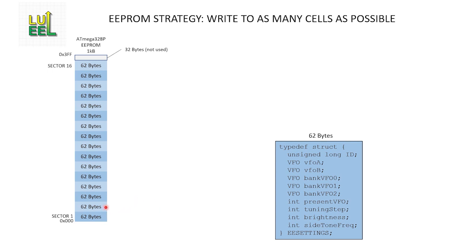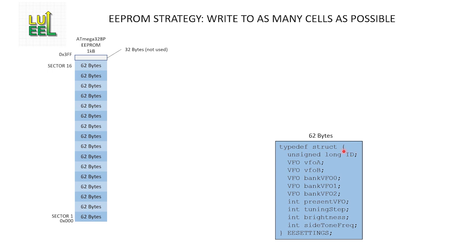What I did here was parse the 1024 bytes of EEPROM into sectors of 62 bytes each. That's 16 sectors or 992 total bytes. That's the max. There's not enough remaining memory to get a 17th sector. So all I need now is an algorithm at startup to read the correct sector and an algorithm to write the sectors sequentially when doing new data writes.